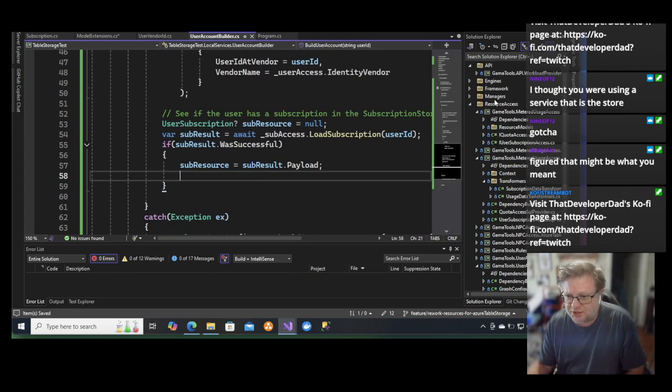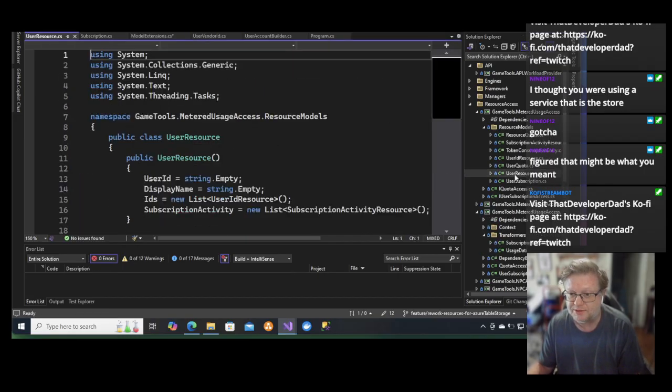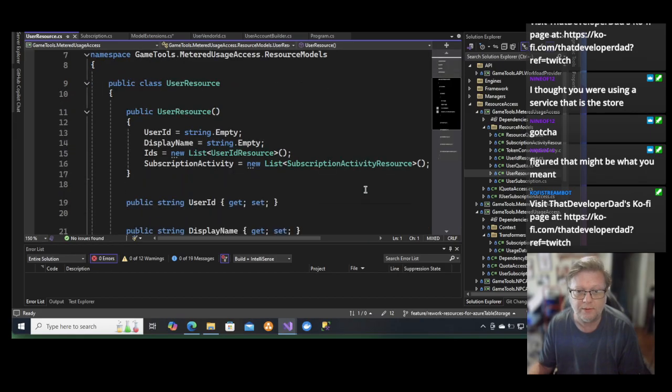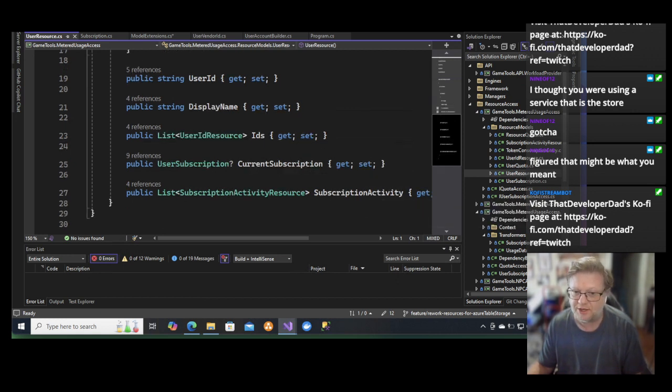And I need to make this change up at the resource access level as well. So the user resource, so we've got the IDs, we've got the current subscription activity, yeah.